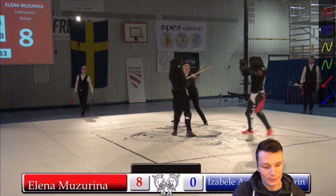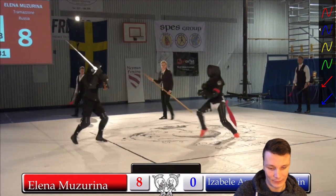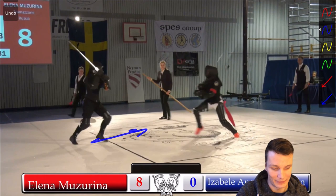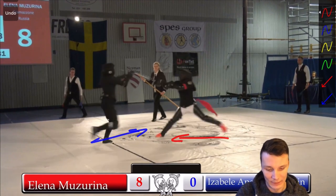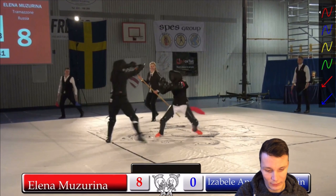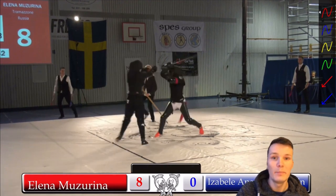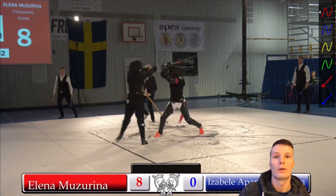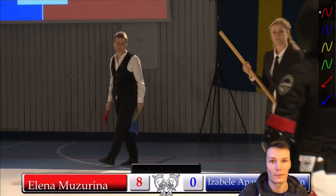The biggest takeaway from this fight: manage your distance and look for openings. If someone rushes towards you — and now Elena really wants this tempo for herself — you see this huge jump, she tries to go in first, attacks the hands, goes to a parry, and then immediately without any hesitation attacks to the next opening, which is again the right side of Isabel: her forearms, her head. That scores her a lot of points in this fight.